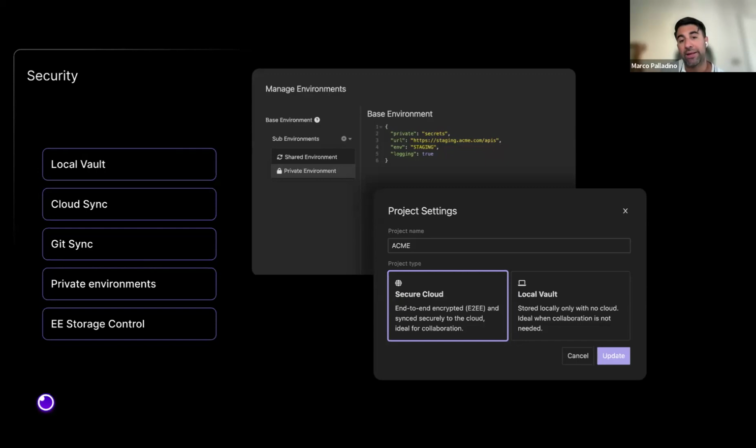And then for enterprise organizations that want to mandate the storage of their collections, their projects, their files, their specs, there's also what we call storage control. It's an enterprise control, which essentially allows us to mandate top-down what storage every developer in the organization needs to use. And they can't change that. So it's determined by the organizational admin, by the owner of the organization. This makes Insomnia a very secure product because it's probably the solution in the market that gives us the most optionality on how we want to manage our data.